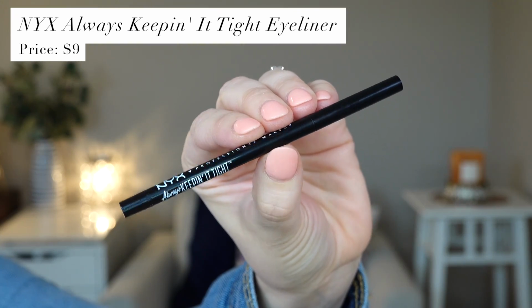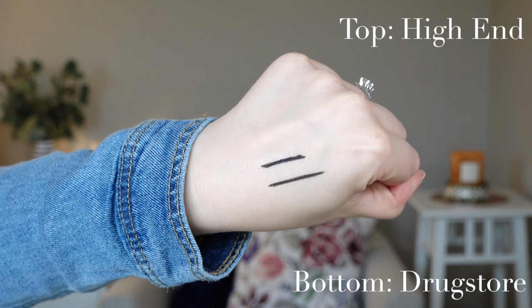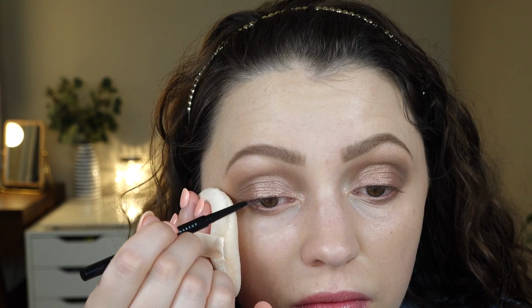Well, what you guys had asked about is this NYX Always Keeping It Tight liner. It's just as thin. It's the same kind of millimeters, if you will, 1.5. But let me show you me applying it. So I use the NYX one.